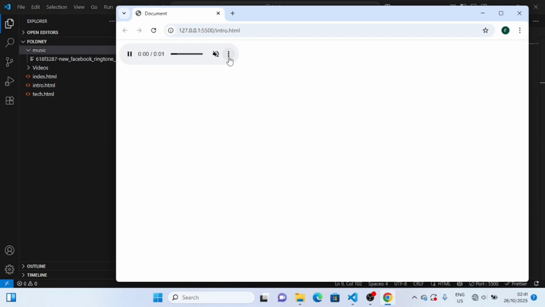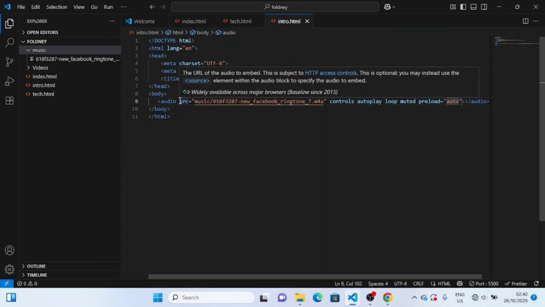So if I was actually online, you would have seen more options like download. I can even download this audio from here. So those music sites you usually see, this is how it is being done. Very easy and simple. And soon we'll start working on how we can build most of these websites, like a site where you can download movies, a site where you can download audios, before we go over to building professional websites.